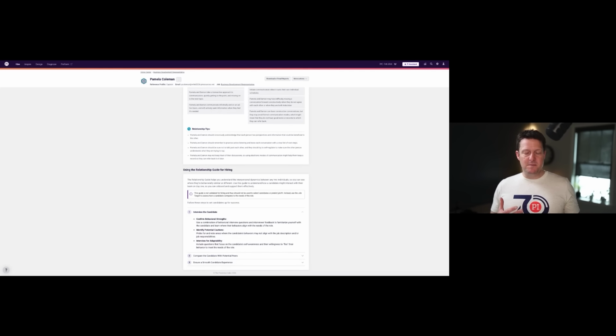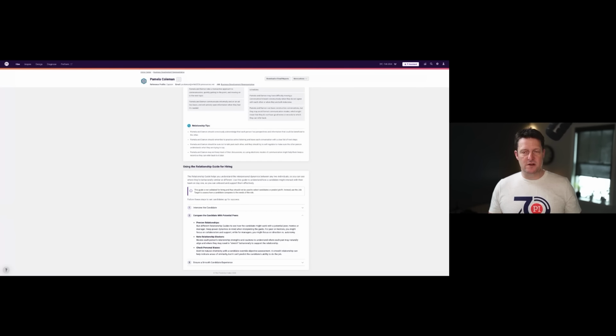And this is mostly based on understanding strengths and confirming them. Remember, if we use those strengths, we're more likely to get more engaged, more productive and happy employees, because we're hardwired to want to use those strengths. And it's also going to do two other things. It's going to look at potential caution areas and specifically recommend that you probe those caution areas and look at awareness and coping mechanisms. So it's got some prompts to help you with that.